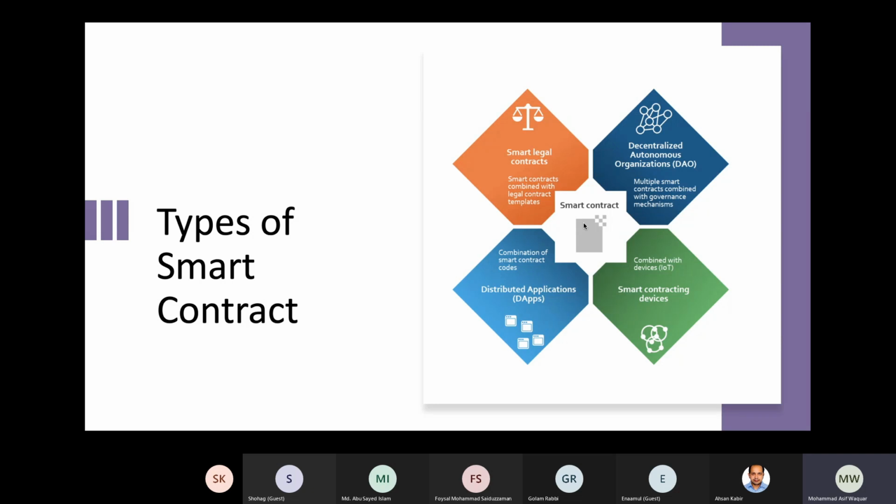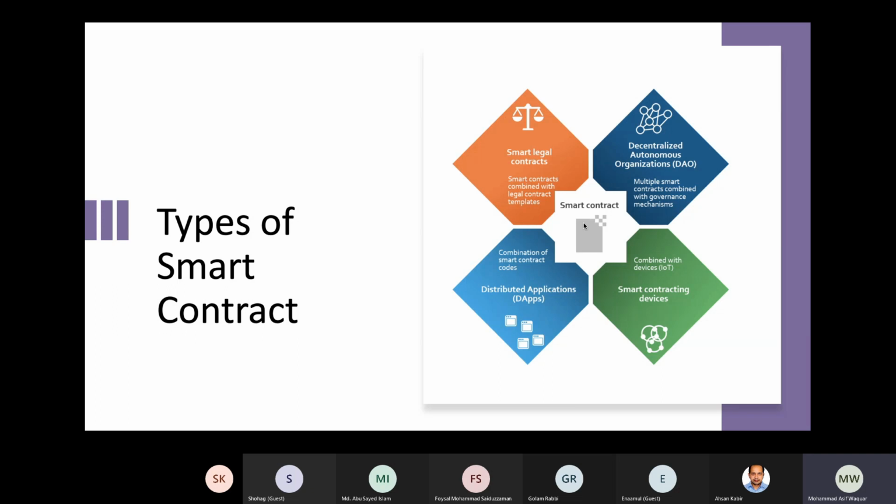Because you don't trust the parties, there might be third parties involved, and they will block the money for some period of time, and once the project is completed, they will release the money. That kind of condition can be in terms of legal contracts. They will make the legal smart contracts, and those will be executed once the payment or approval is done.